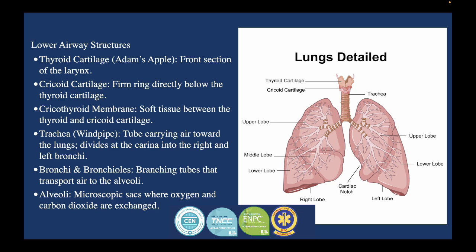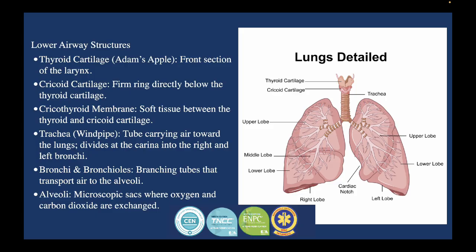And they're branching little tubes that transport air to the alveoli. These alveoli, y'all, are very, very small air sacs. They're little clusters, if you will. And the bronchi are actually too big to articulate with the alveoli. That's why the bronchi become bronchioles. They become very, very small, and they connect to the alveoli. And these are your little air sacs. It looks almost like a little cluster of grapes, if you will.